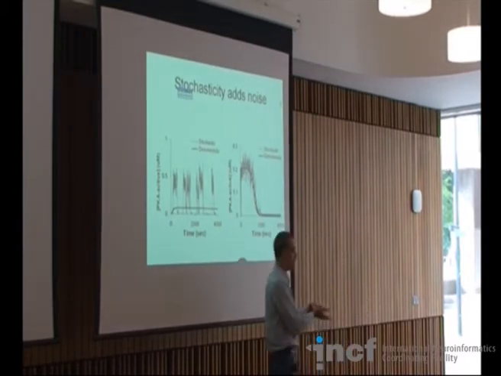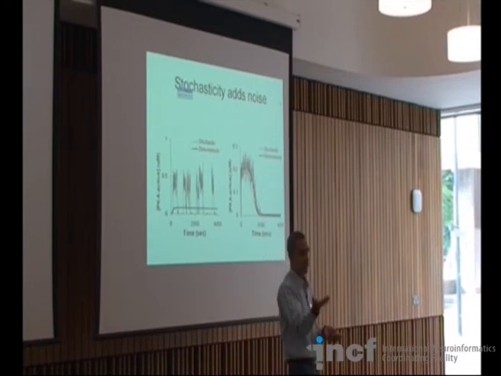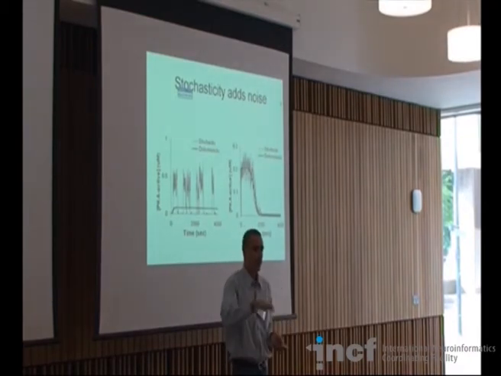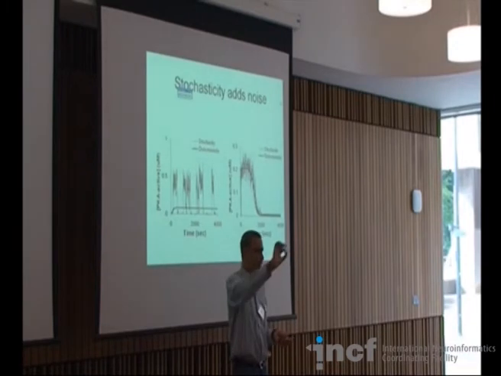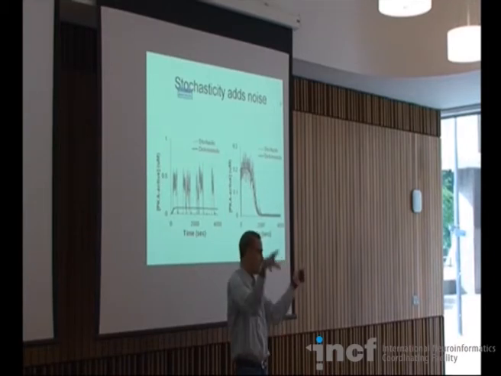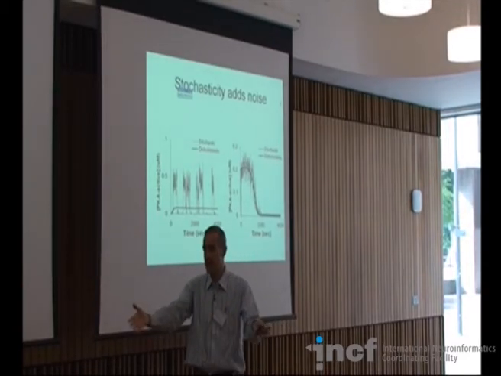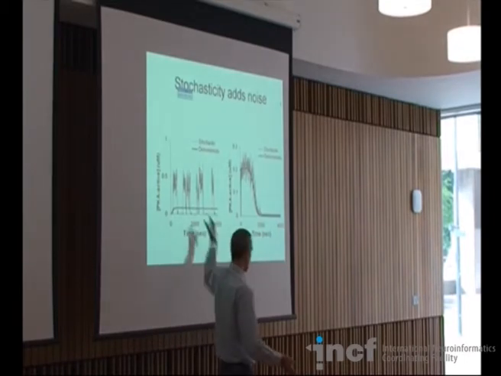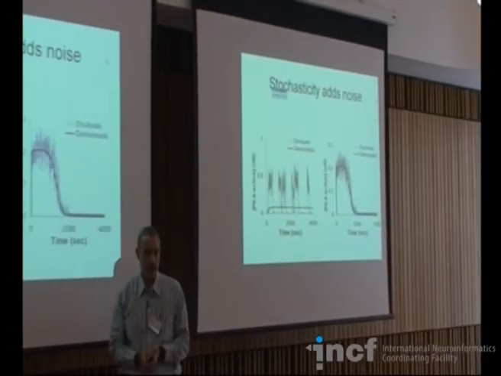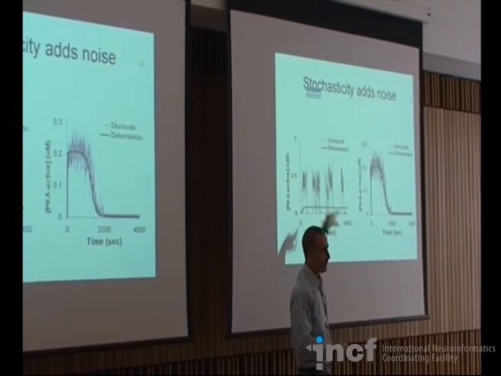And a very concrete example of this, which is easy to measure macroscopically, is that if you measure synaptic transmission through a single synapse in, say, the hippocampus, the probability of synaptic transmission is actually below half. Yeah? So you get your perfectly reliable action potential to come in, but the number of vesicles available for release and all of the biochemistry that triggers the release of the neurotransmitter means that you actually only transmit information to the next cell less than half the time. And it's easy to measure these transmission events. So you can actually get effects of this kind of stochasticity in very real and straightforward measurements. Of course, if you're a single channel physiologist, you see this sort of thing all the time.